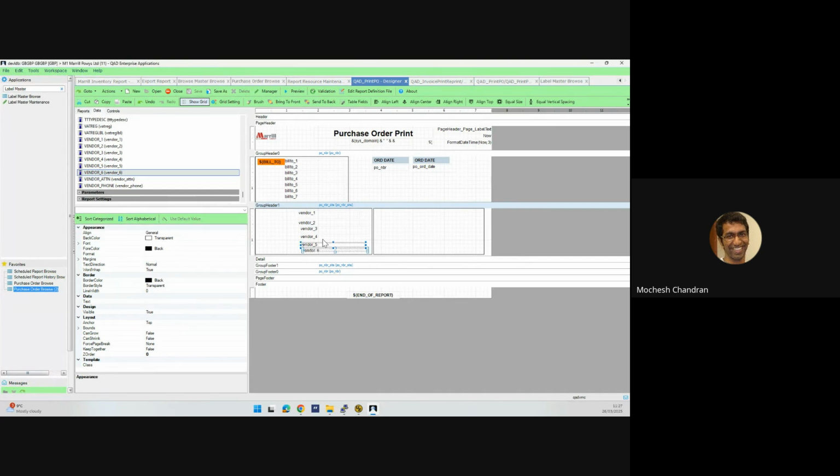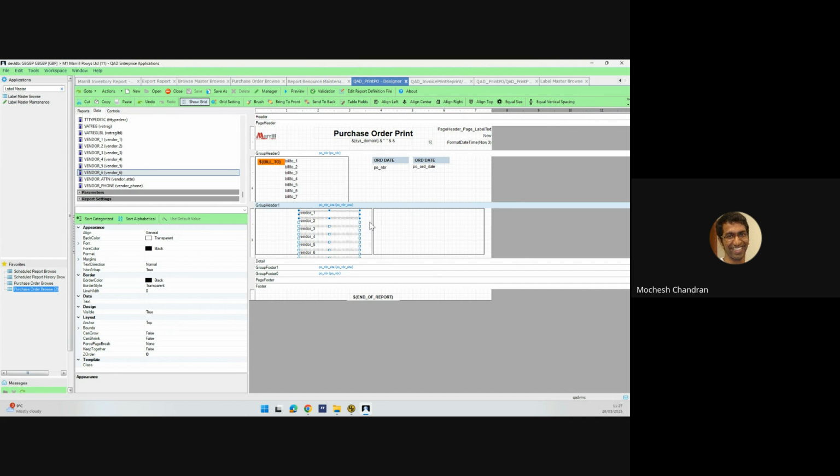Then I can select all of this and set equal size, align to the left, vertical spacing. I can reduce the space maybe and make it of equal size.